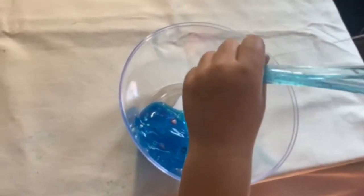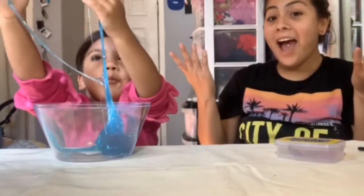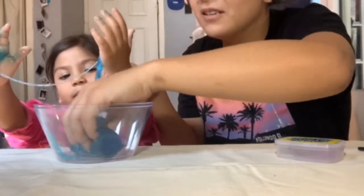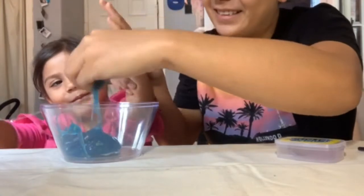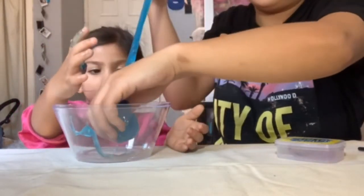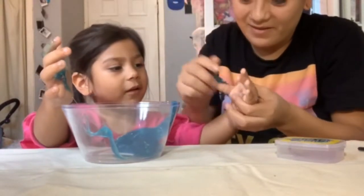Help? I found the help. Oh no, what happened? It's all stuck on your hands? Okay, remember I told you what you have to do? You gotta give it back to the ball. Give me back my slime. Oh, I can't even break it. Okay, and I'm gonna put it in a little ball. This is your thumb. And then you just pick it up.